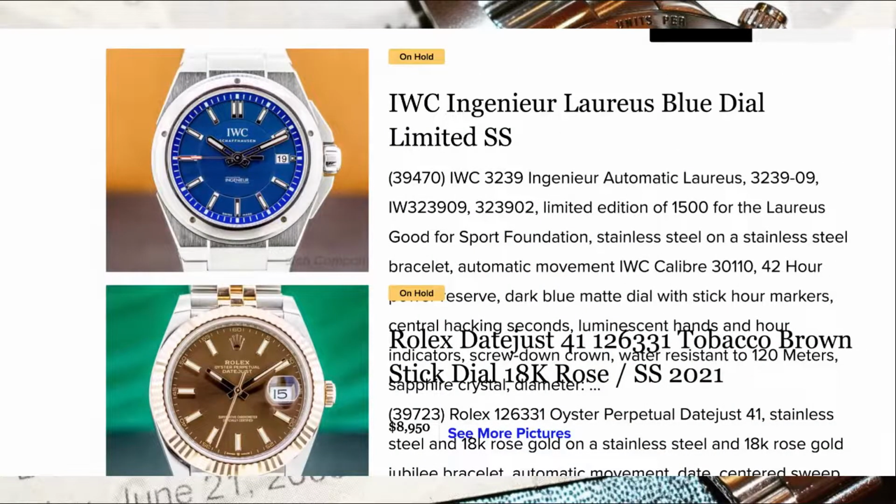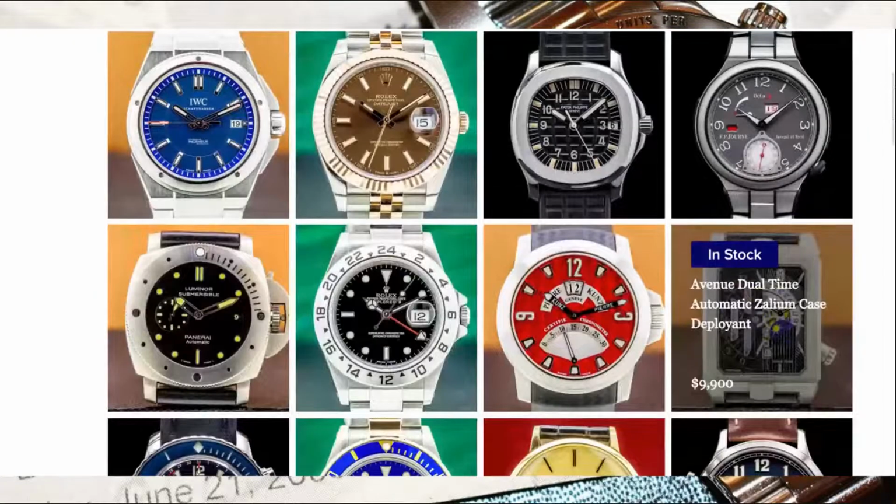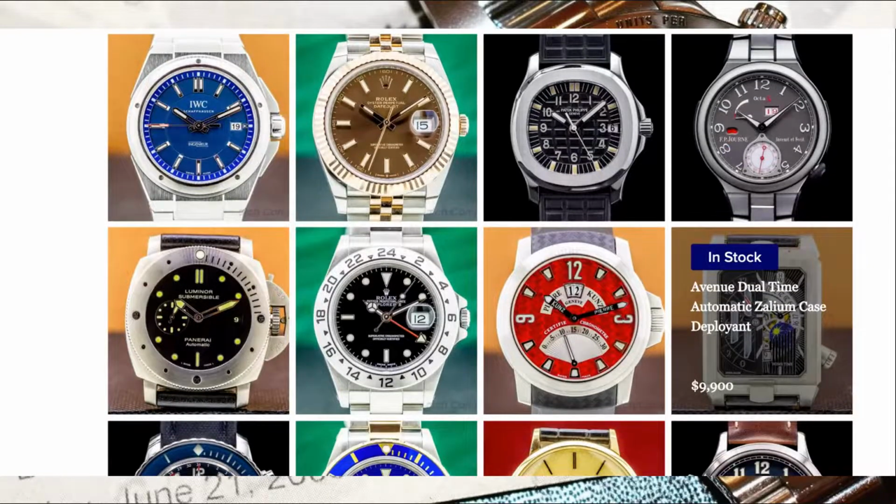There's no doubt I'm in love with the FP Journe brand. Everything about it. The man, the myth, the legend. Primarily, though, it was his watches, first off, foremost. I mean, the watches just look freaking amazing. It's undeniable. I just think they have the best looking dials of any brand. It's just me, my personal opinion. I know that's a vague statement, very vague opinion, but for me personally, I've really moved to focus on that brand.